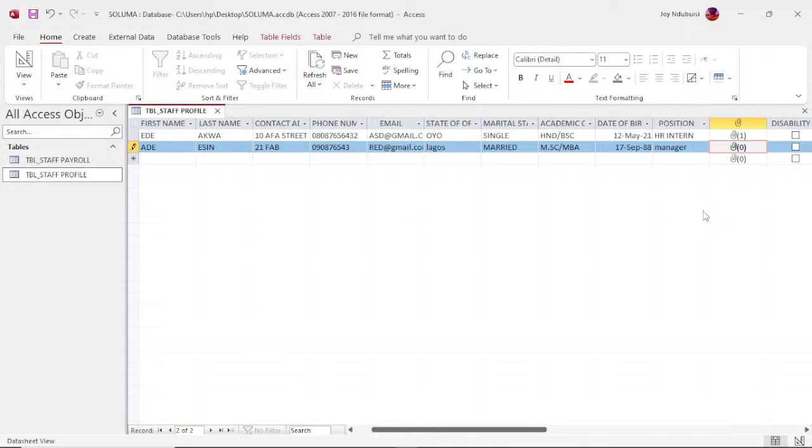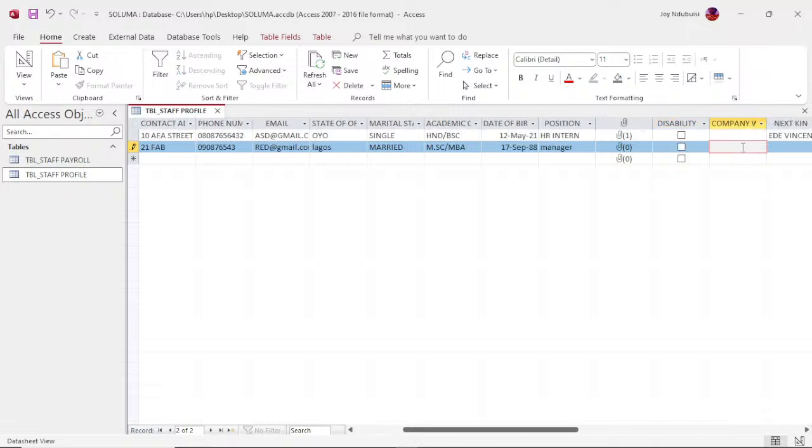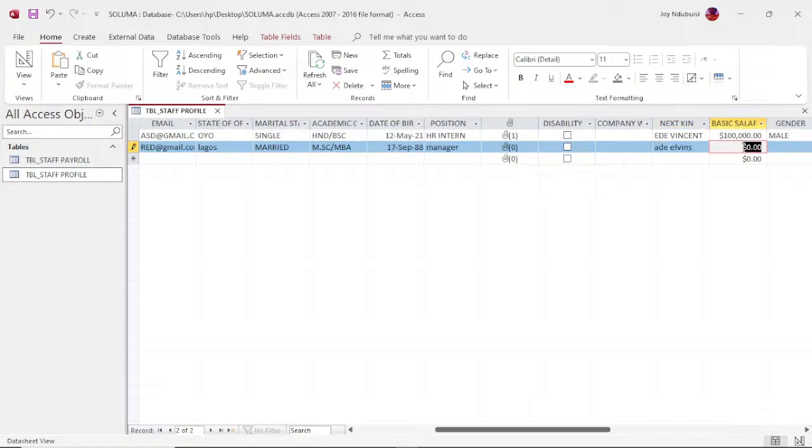If you know the positions in the company, you can use your lookup wizard to enter those positions first. Why didn't I do that? Because the time was spent fast yesterday, and at the same time, thinking of names will be tedious. So for this, let's say we don't have the passport yet, he's not disabled, the company website, next of kin is Ade Evis, and we move to the salary.